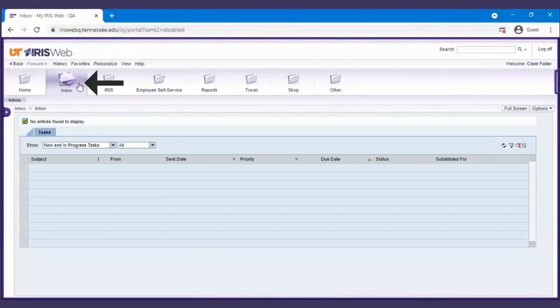The IRIS Inbox. The IRIS Inbox contains work items from IRIS and Employee Self-Service for review and approval. This is also the inbox that principal investigators might use to approve electronic ledger reconciliations. Approvers who are IRIS users may also use the inbox in the SAP GUI or in IRIS on the web. Persons who are not IRIS users and who approve ESS items only, or PIs that only approve ledger reconciliations, must use this inbox.